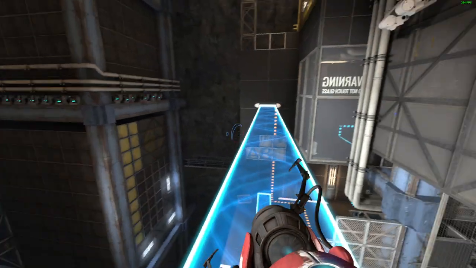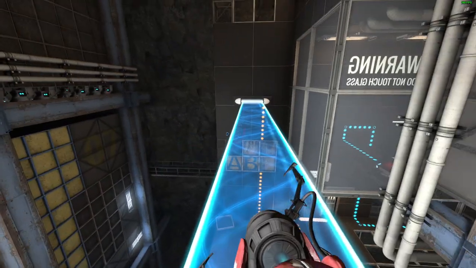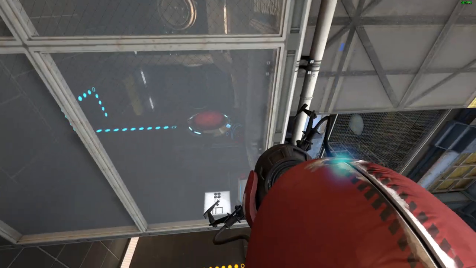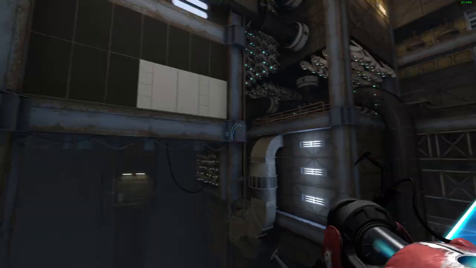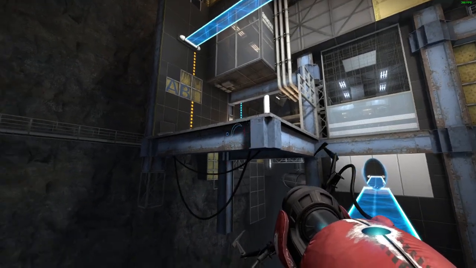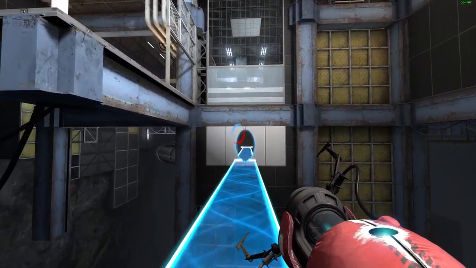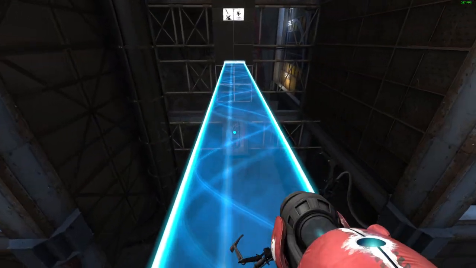Okay, let's walk up onto this section of the lock bridge and see. Not sure which way to go here, because I don't see any more surfaces I can portal onto. I could use that to get speed, but where? Oh, there. That's where I'm getting speed to, I guess.